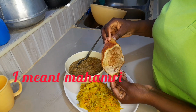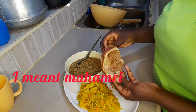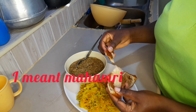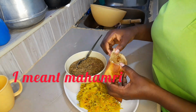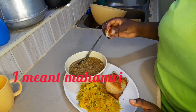But if you prefer the ones which are meaty, not a problem. You can go ahead and do that. So this is how I like mine. It's so yummy, and it is super soft. The outside is a bit crunchy, or a bit crispy, and I love it. It's so yummy.